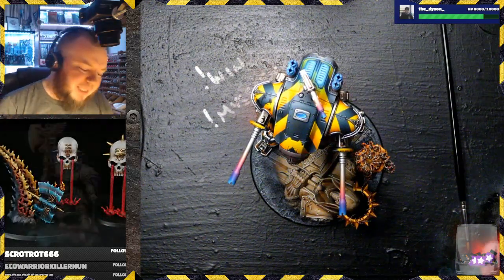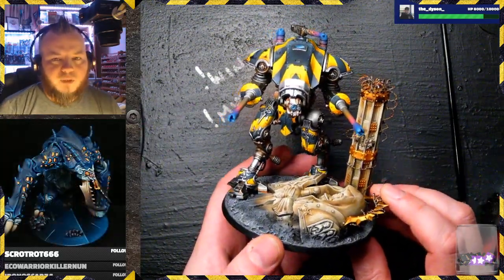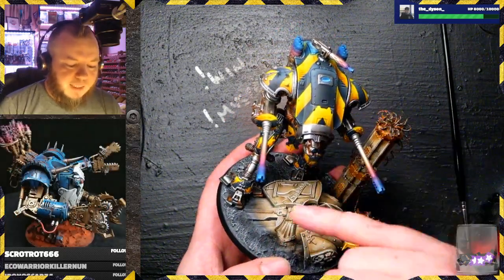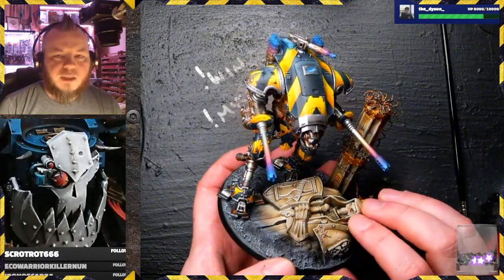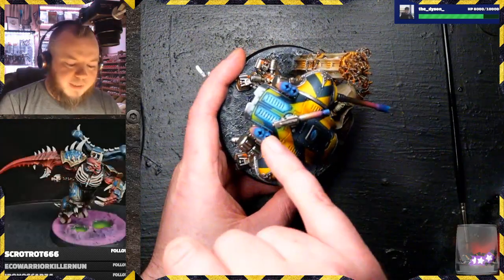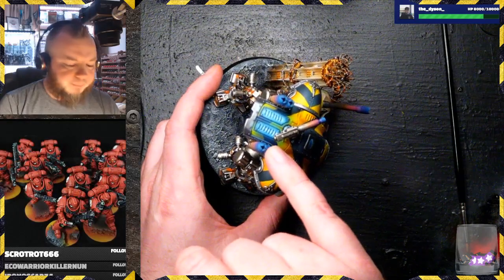How's everyone doing? It is Tuesday. We are back. We're going to continue working on this Knight. We've painted quite a lot of this bad boy on stream. Started last night on the Hellstorm stream, did a load of highlights, just picked out little details, like the rivets on top of his hatch, and some of the highlights on the hazard stripes on the armor.